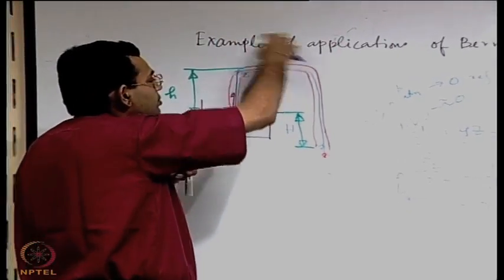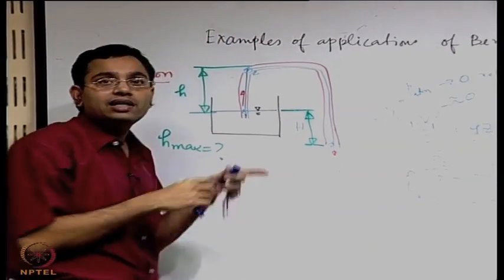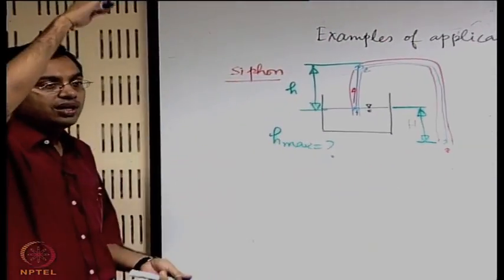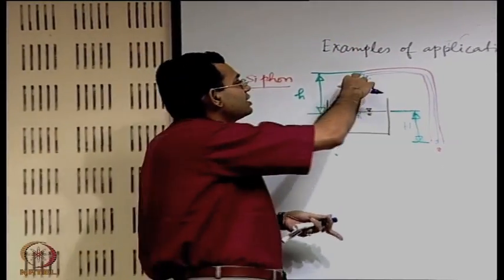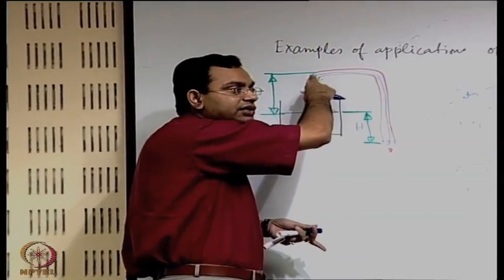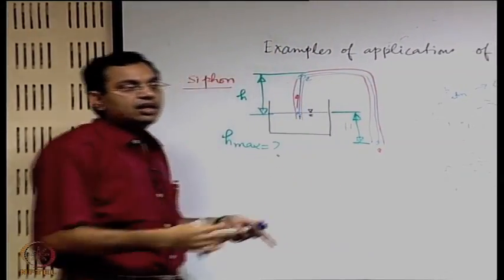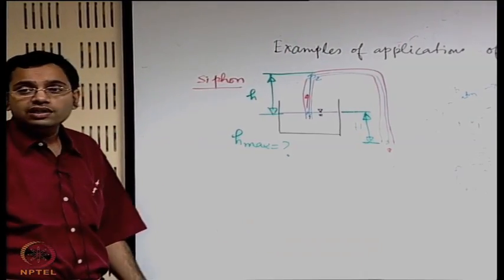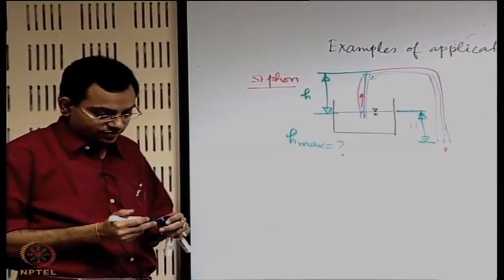So the siphon in principle may be designed to be very tall in terms of this bend tube, but in practice one should not make it too tall, because if you make it too tall, it is possible that the pressure is so low that vapors are formed, and that can create other disadvantages in terms of operation of the device. Okay.